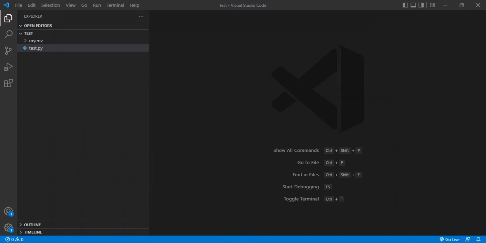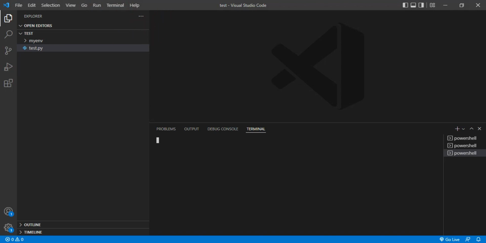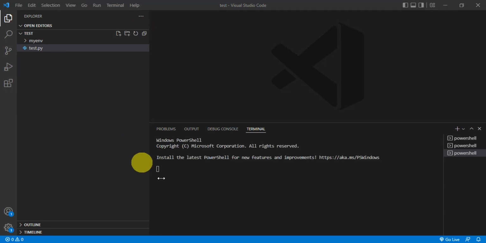Right after, to check if Python is already installed, just open Terminal. Click on Terminal here on the upper part, then New Terminal, and then you'll just need to type in the specific line to check your Python version, or to check if this is already installed onto your device. So as you can see, we have this as my current version of Python installed onto my system.